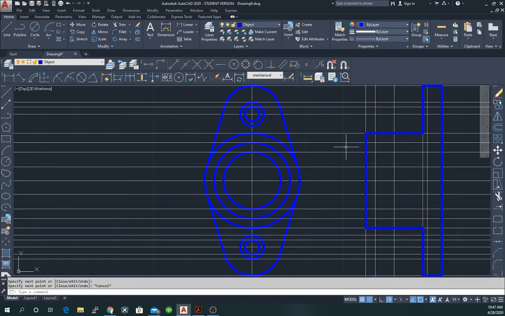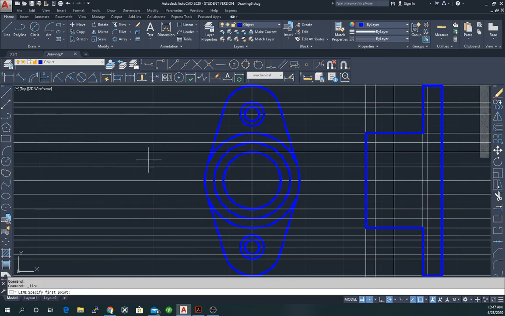That completes that portion. The next thing we need to do is add a line which shows the relief change as we get from the point where this part starts. The base plate starts here.